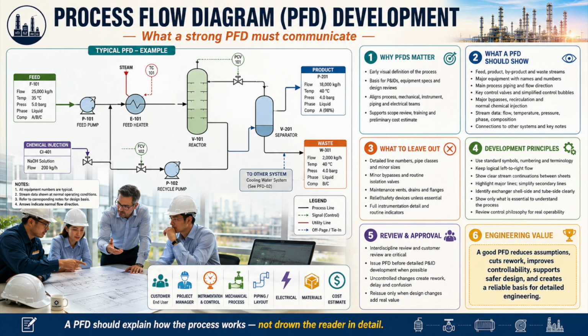A good PFD does not try to show everything. It shows exactly what every discipline needs to understand the process, challenge the design, and proceed with confidence. When you build the PFD with discipline, you reduce downstream assumptions. When you reduce assumptions, you reduce changes. When you reduce changes, you protect engineering hours, procurement decisions, construction productivity, commissioning safety, and plant operability.